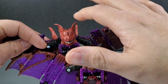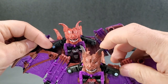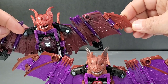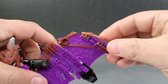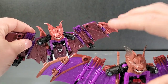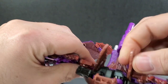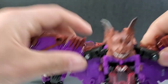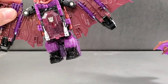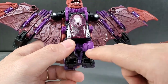They did reshape the ears — the Titans Returns ears are more pointy, while the reissue ears have more of a devil-horn curve to them. They are still rubbery, but not as rubbery and flexible as the Titans Returns version, which is very flexible. The reissue is a little more hardened. Same goes for the wingtips — still flexible and soft on the reissue, but not as pliable. The back wings are still rubbery but not as soft as the Titans Returns, which feels almost like a rubber band — more of a soft plastic.